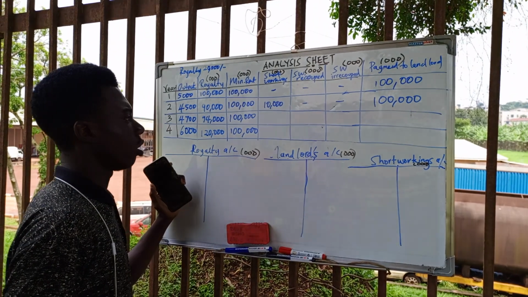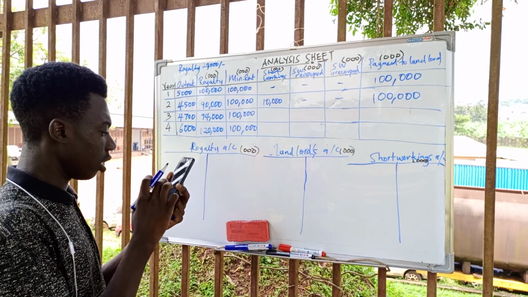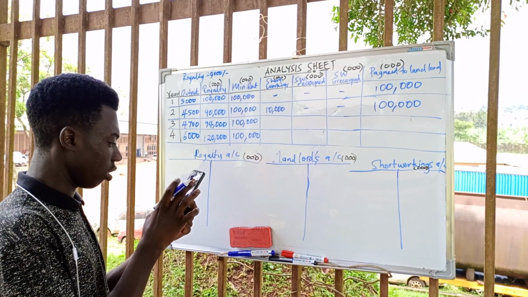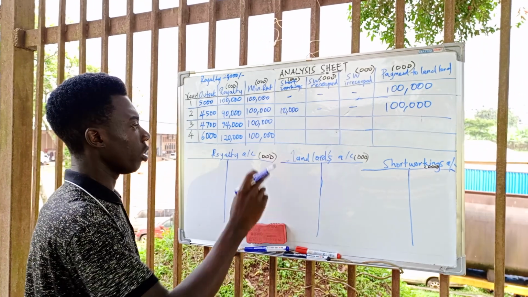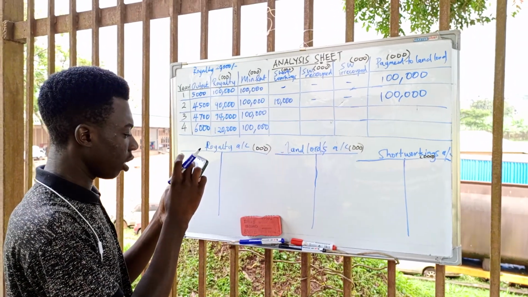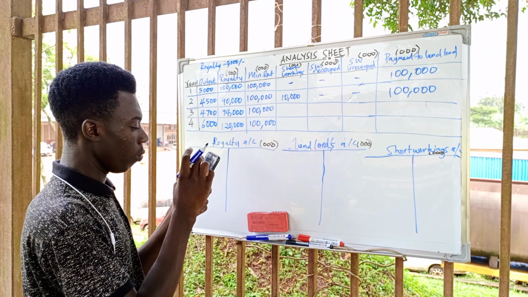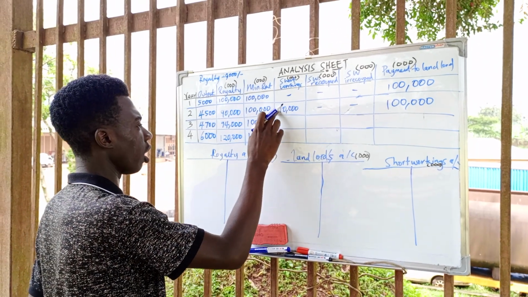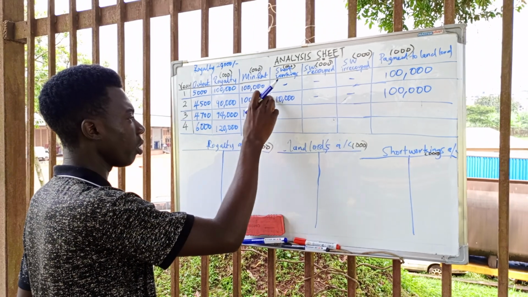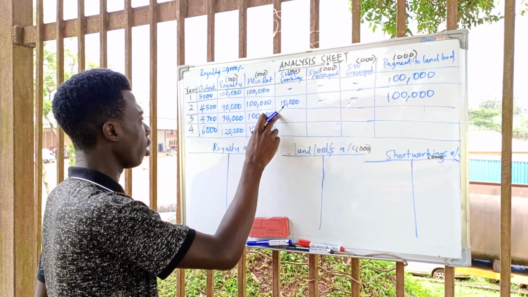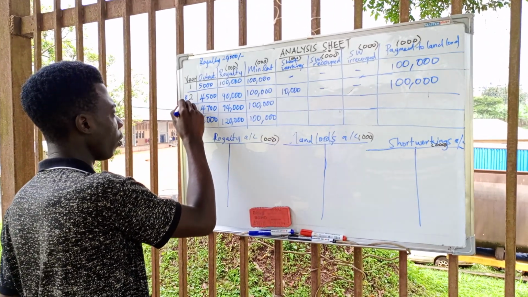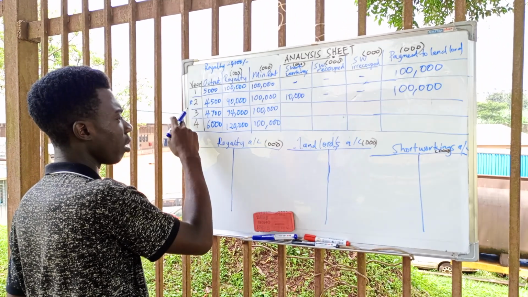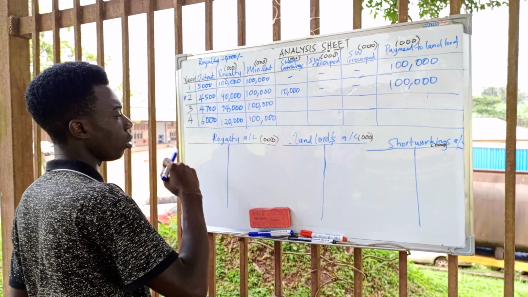So 100 million. When you check the question, they told us about the period to recoup short workings. In our question, they told us the period to recoup short workings is to be extinguished within 1 year after the year to which short workings relate. Meaning that since we have gotten short workings in this year, the only way of recouping it is within 1 year after the year to which short workings relate. Meaning, since we have made short workings in this year, we can only recoup it in the following year, because they have said within 1 year after the year to which short workings relate.